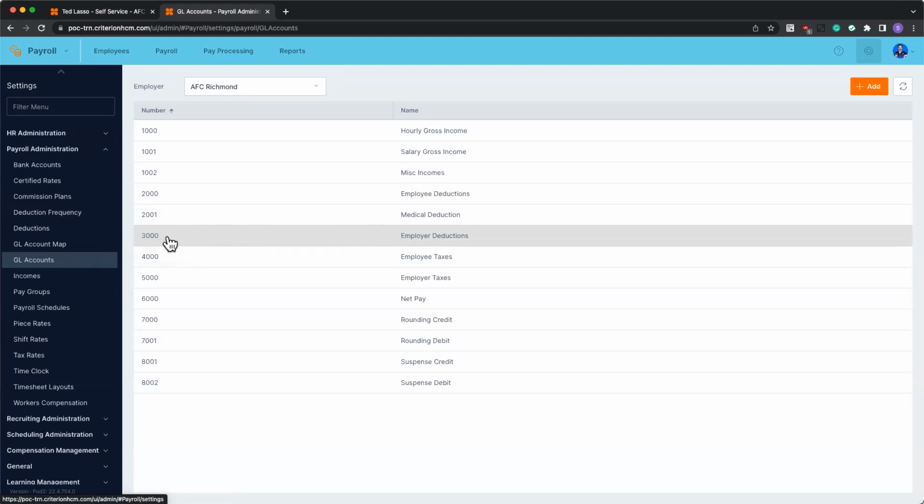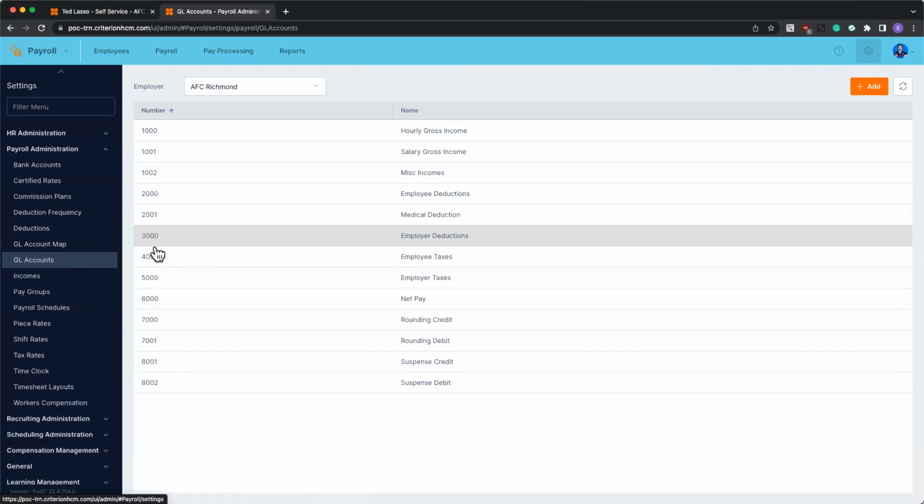So there are options to get rid of it. You could go through each payroll batch and delete all the general ledger transactions and then come in and delete the mapping and then delete the code if you needed to clear something out. But let's say you're changing ERPs and you're changing your GL structure. You can't just simply say, I need to delete this and add a new one that's now 30,000 or something like that.